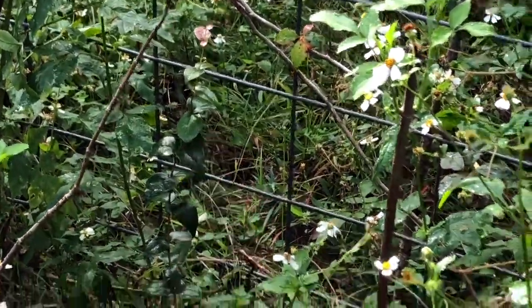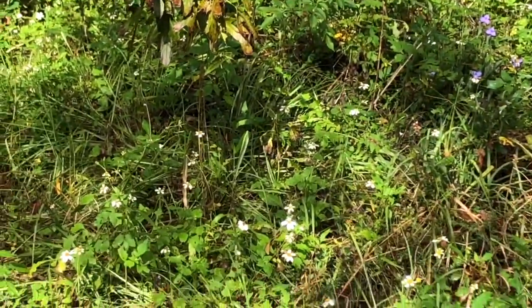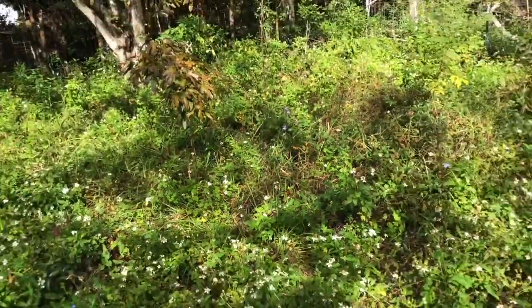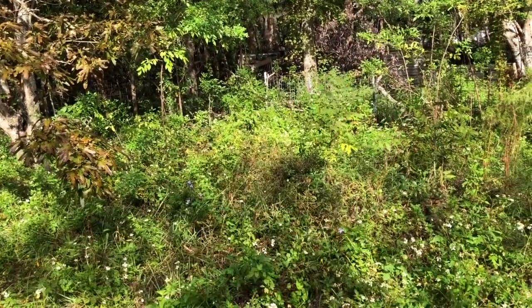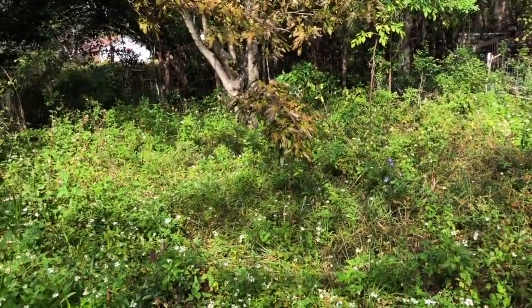Right there is that Suriname cherry. Then we have the grafted pecan there, and the trifoliate oranges are back there. I think we have a wild pineapple bromeliad, which is nasty and gnarly, so it's kind of back along the fence line there where we really don't plan to do anything, just to have it. And I think we have put some spineless prickly pears, cactuses, over there somewhere, but I'm not going to go try to find it right now.